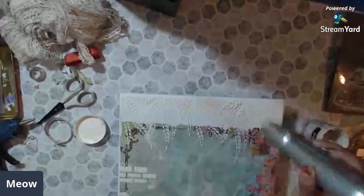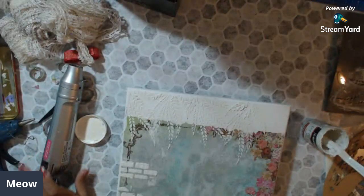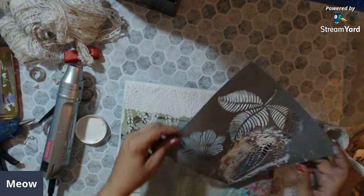I got one more to add, just this corner here, and then I'm done with this part of it. The only other thing that I have to stencil in is my bird, and that's tentatively speaking. I have to see it lay itself in here. Add another layer so that I covered all the corners.